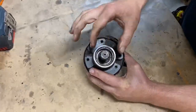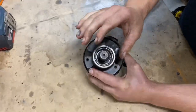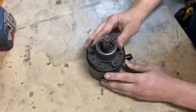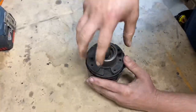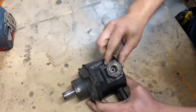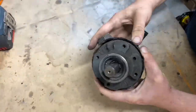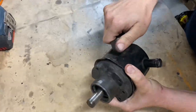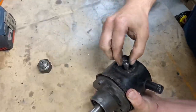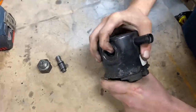My failure was actually caused by my bearing here seizing up. So if you do a lot of wading, there is a thin plastic or metal cap that goes over the top to help keep the grease in — it might be worth just taking that off every now and then and checking the condition of your bearing and topping up the grease if needed. That pulley on the front you'll need a bearing puller or similar to grip the top and pull it off. Then on the side here your high-pressure outlet — you'll need to undo that to be able to get the case off. You can see my case is damaged all around here from the process of me getting it off — mine was completely jammed on.